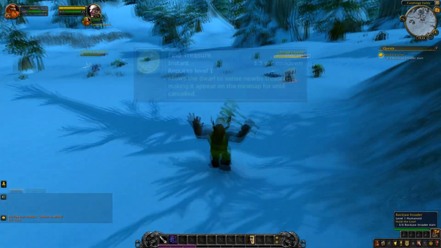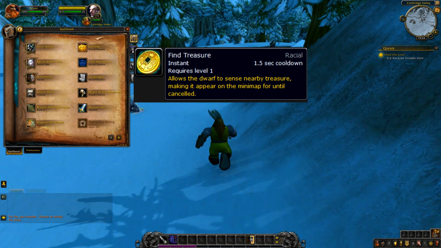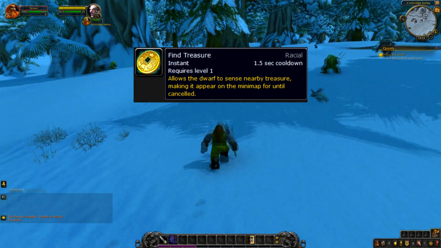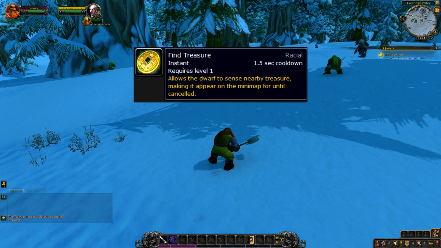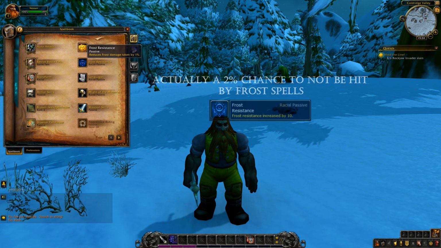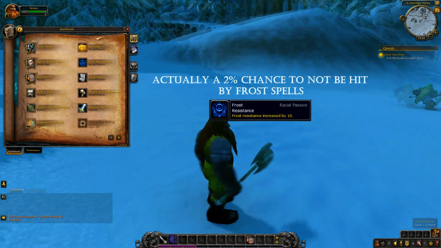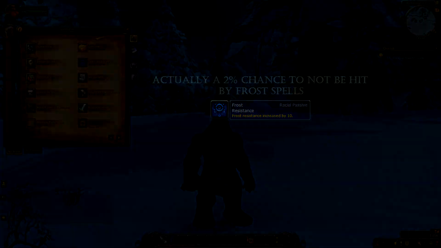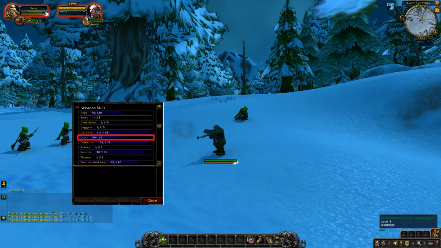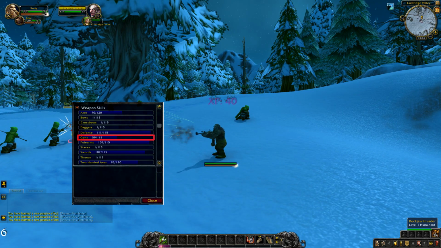They also have treasure finding, which works just like when you search for a herb or a mining node. A little gold dot will appear, signifying a cache of sorts, whether it be a food, a water box, or an actual treasure chest. Plus 10 to cold resistance, which I guess can be a little handy and reduce damage taken by frost attacks. And a gun specialization, that increases their skill by plus 5, giving them a higher hit chance against mobs.